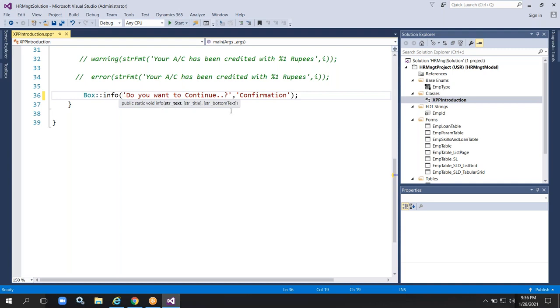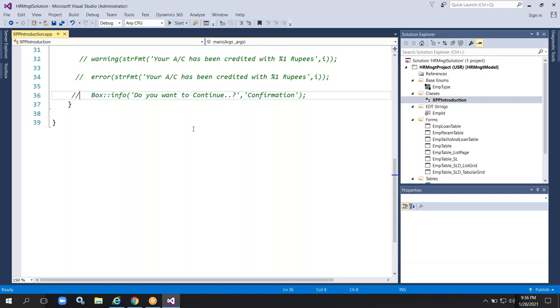That's what is in this box info method. In the info method, we need to pass three arguments. Of the three arguments, two are optional, but one is compulsory. The first argument should be compulsory, second and third optional. Let's discuss it after some time, because we need to complete the classes concept and the methods concept. Then only you can understand what is a static method, what is an instance method, what is an argument, and what are optional and compulsory arguments. All these things you will come to know once we complete the advanced topics related to programming. Don't worry, I will explain very clearly in that session.